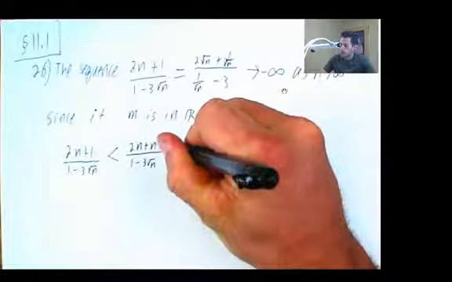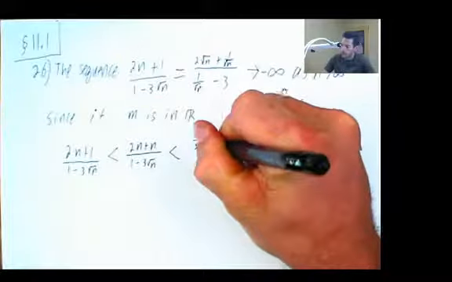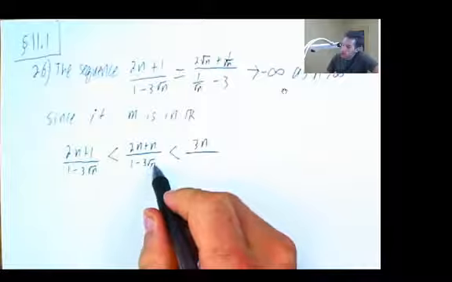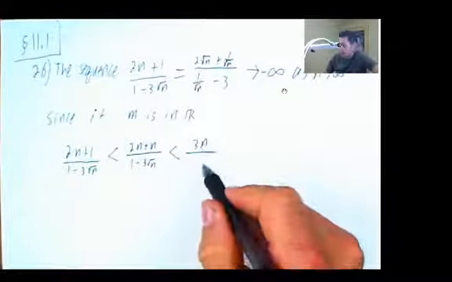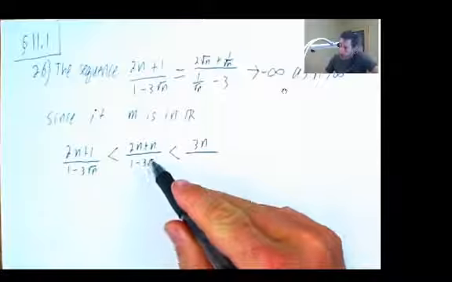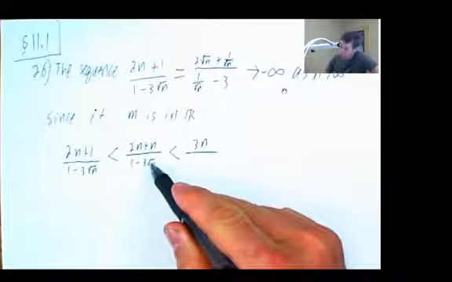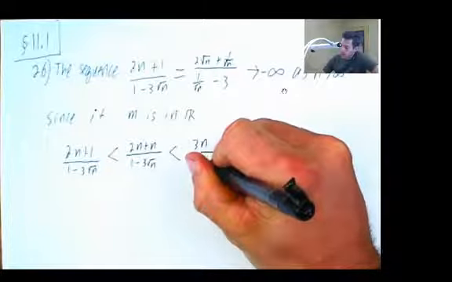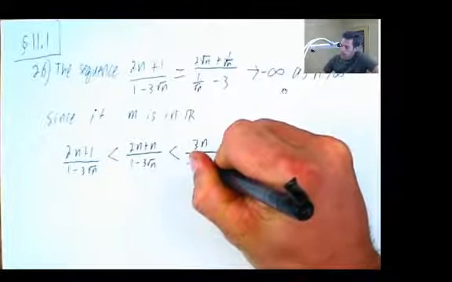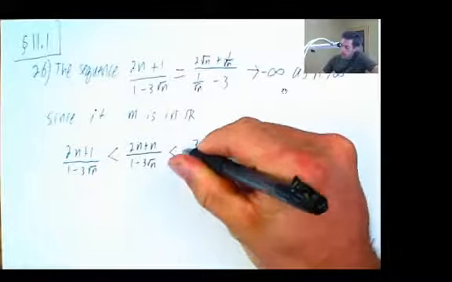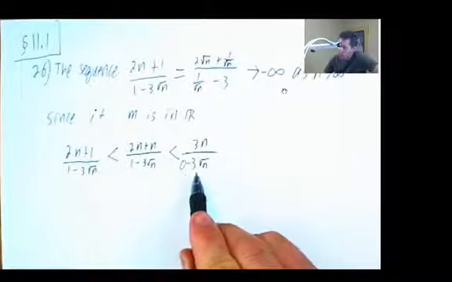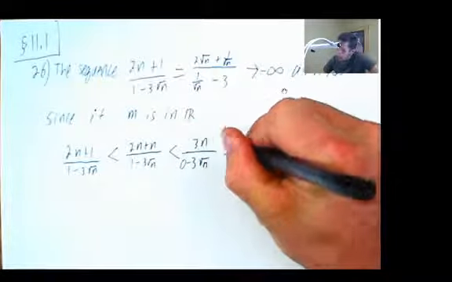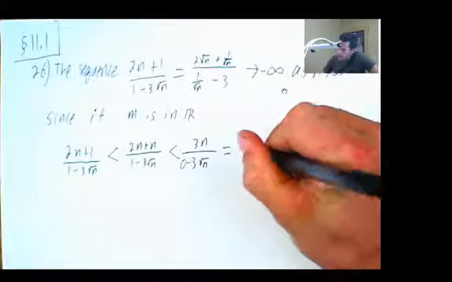Okay, so this numerator 3n can stay there. This is even another bigger thing. I can replace the denominator with something smaller than the denominator in order to get a bigger thing. So negative 3 square root of n, that is to say, I am replacing that 1 with a 0. You see how I've replaced the denominator with something smaller than the denominator to get a bigger expression. So that is negative square root of n.